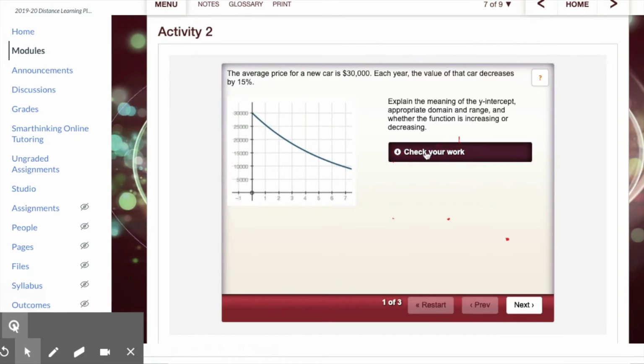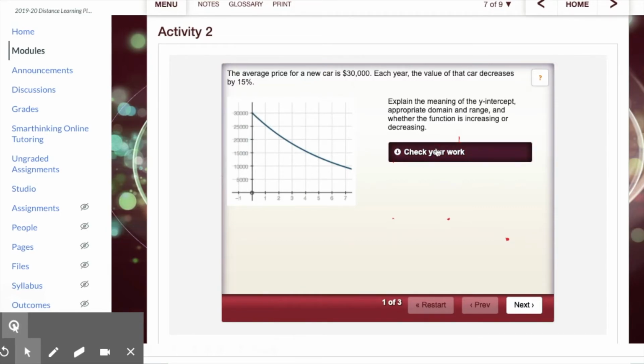There's not really a way that your car is going to cost you less than that. And then as we write that, we want to make sure we write it as 0 up to 30,000. And then the meaning of the y-intercept. I would say the y-intercept is how much your car is priced at the beginning before you even buy it, before you drive it off the lot.